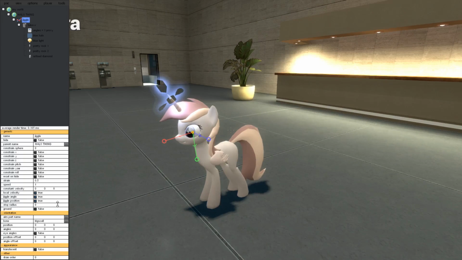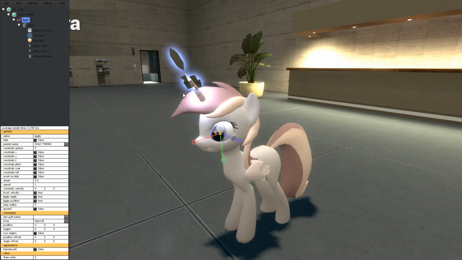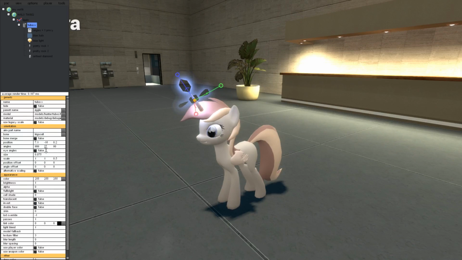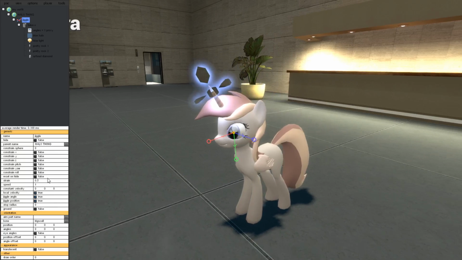Now, there you go. So now it's floating around the horn, and the reason it's so easy to fix is because we still have all these positions and angles from the tube, and it adjusts properly. Now the jiggles are a fun little thing. You have all these things you can play around with. You have the angle and position and so on.